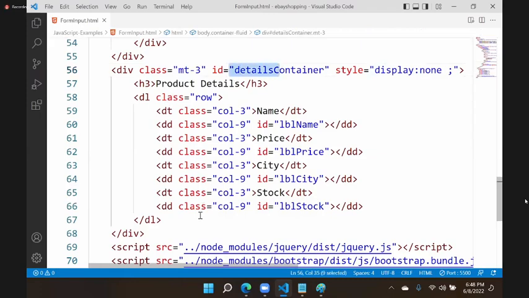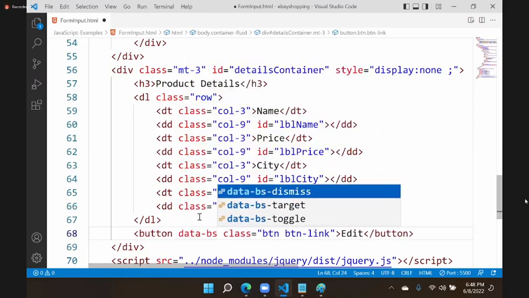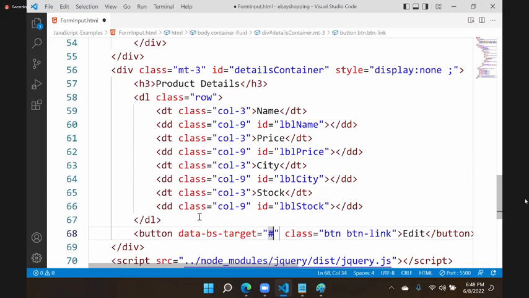In this details container, I will put a button with class btn link, so it looks like a link, and I will say edit. For this, I will use data-bs-target as #register, and data-bs-toggle as modal.